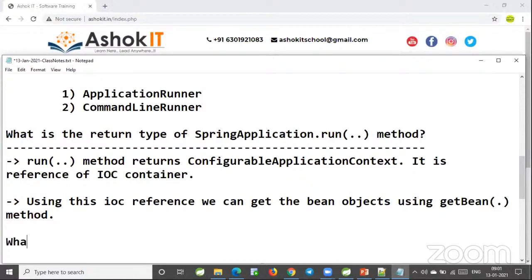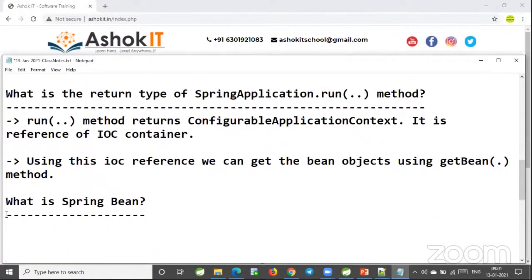Now tell me, what is a Spring Bean? We are talking about bean objects, right? What do you mean by a Spring Bean? A Java class whose life cycle is managed by the IOC container is called a Spring Bean.